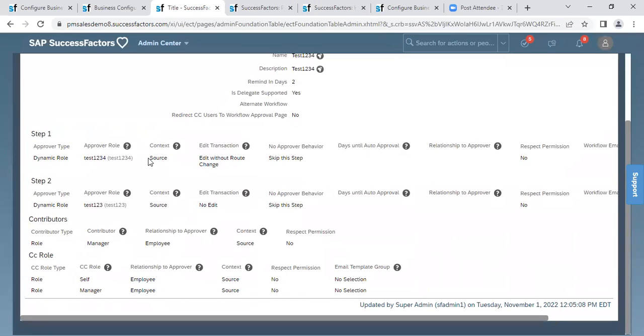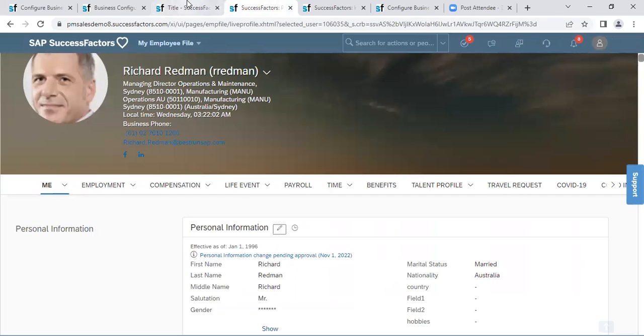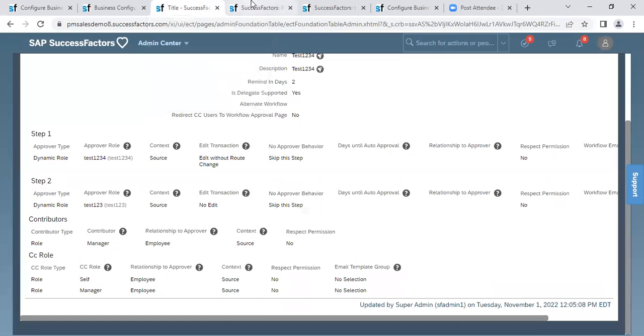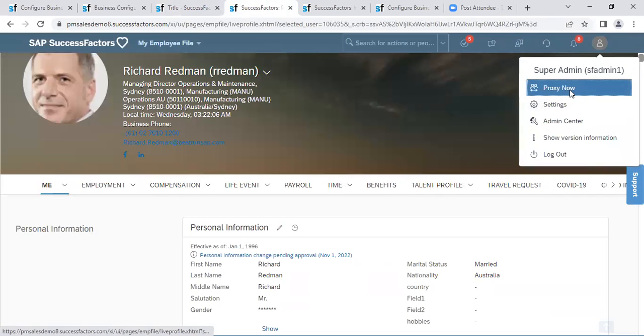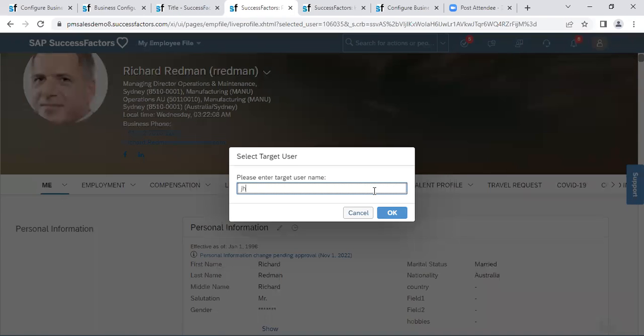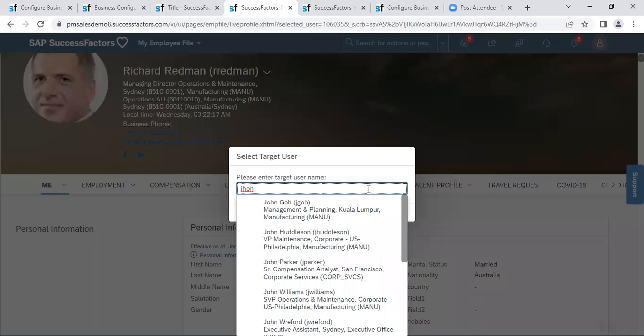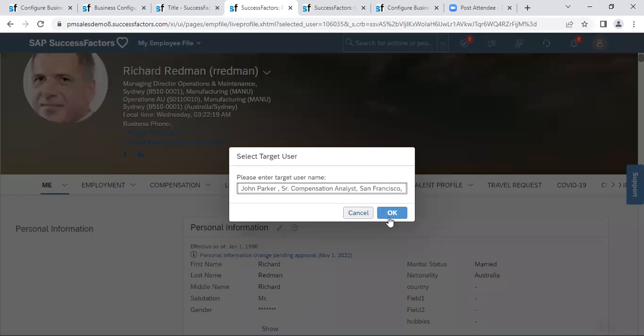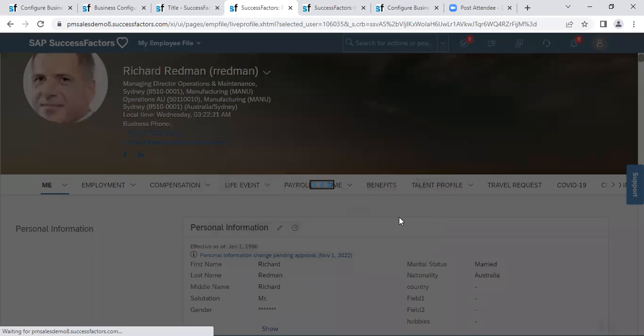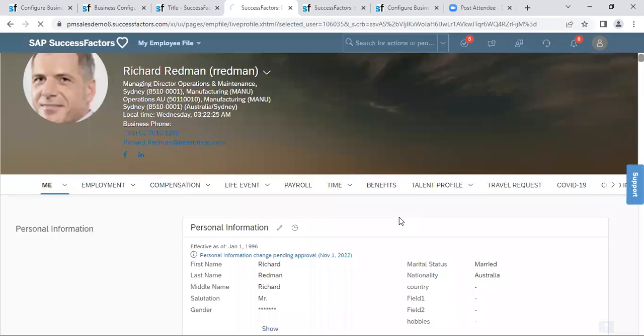This first step is approved, and now who is the next approver? The next approver is John Parker. The first person has approved, so it should go to the second approval.